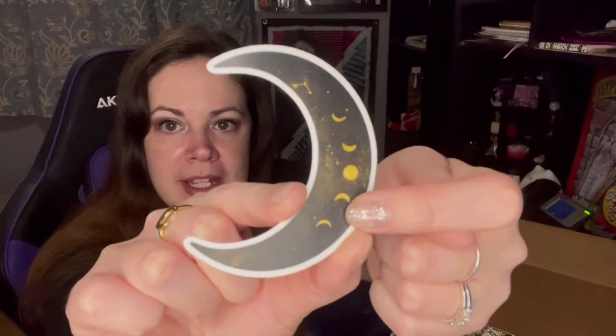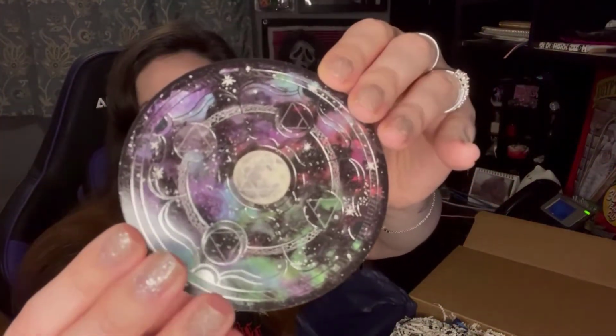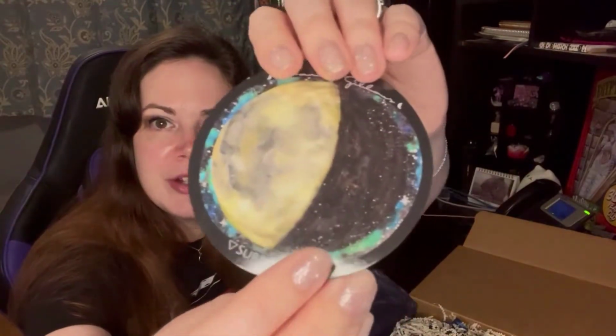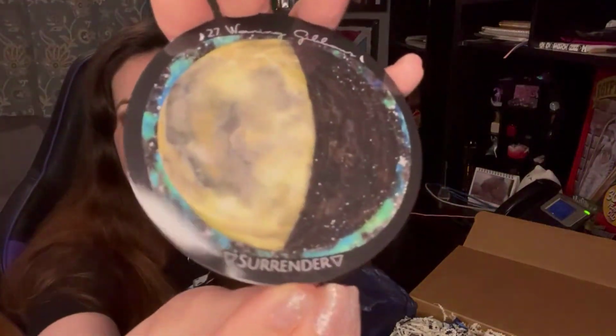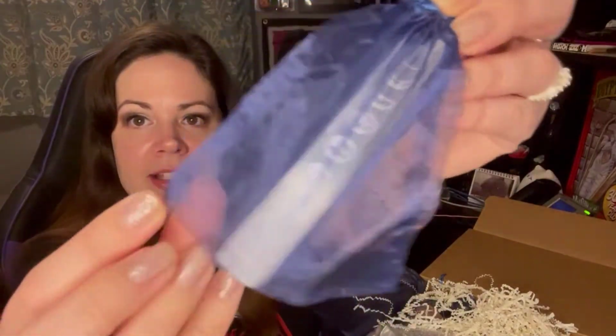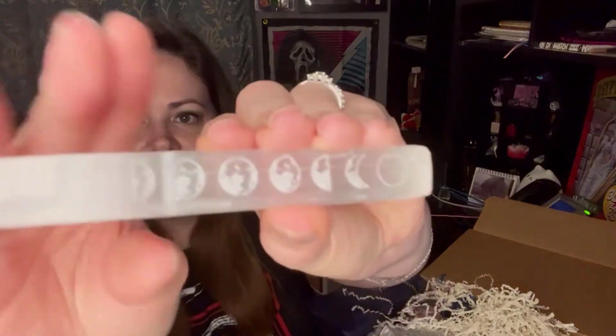All right, so the first thing I notice is I have some stickers here, it looks like. The first sticker is a crescent moon with the different moon phases. Very nice. And then the second one, I don't think it's a sticker. I think it's more of like a card, but it has the moon in the middle of it. It's very beautiful. I love how you have the universe, the outer space in the background with the galaxies and everything. And then on the back of it, it says surrender. So very nice. Very nice card. That's beautiful. So inside this beautiful blue sachet, it looks like I got a selenite wand with the different moon phases on it, which is super cool. I'll open it up and show you guys. Wow. So look how beautiful this is.